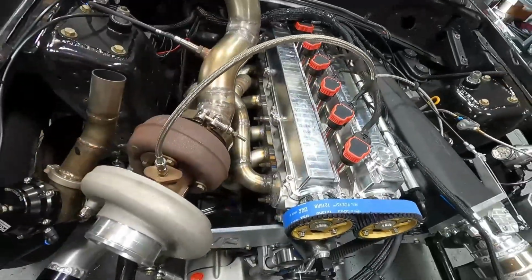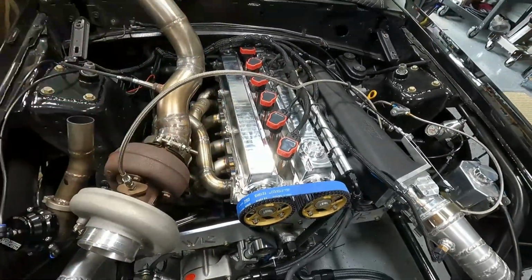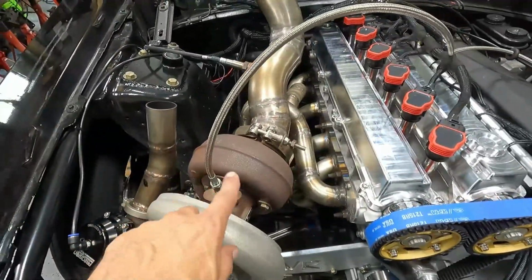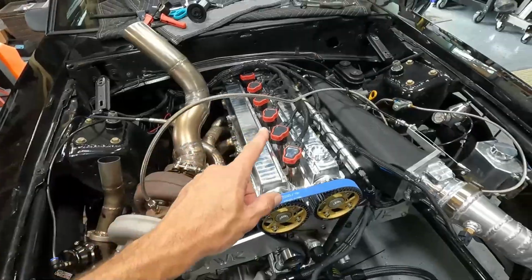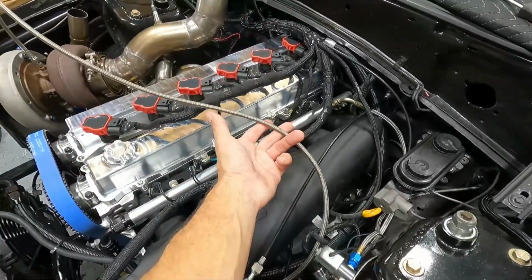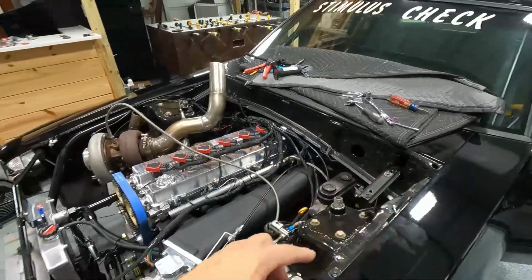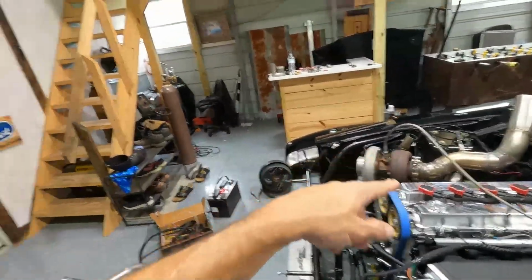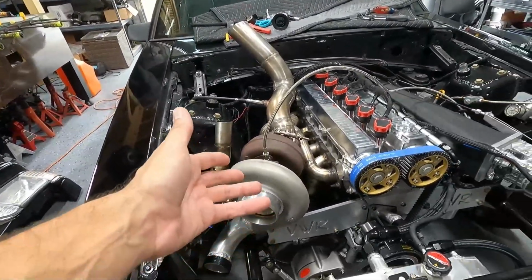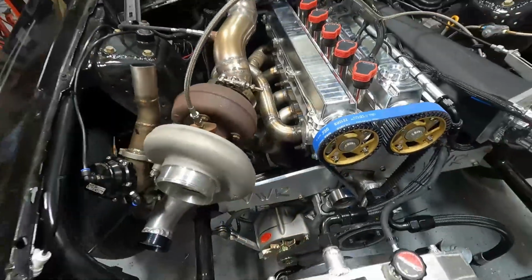I ran it a little bit yesterday, and just ran it just now. I have this temporary oil fitting here. I have a 90 coming, it just hasn't come in yet. This is actually my mechanical oil pressure gauge. I pulled it out of the dash and ran it over to the turbo, because yesterday I started it with no oil to the turbo, and I don't want to run it that long like that. You can, as long as you're only running it for maybe 10 or 15 seconds, but I wanted to get some oil to it and get the drain to it and all that.